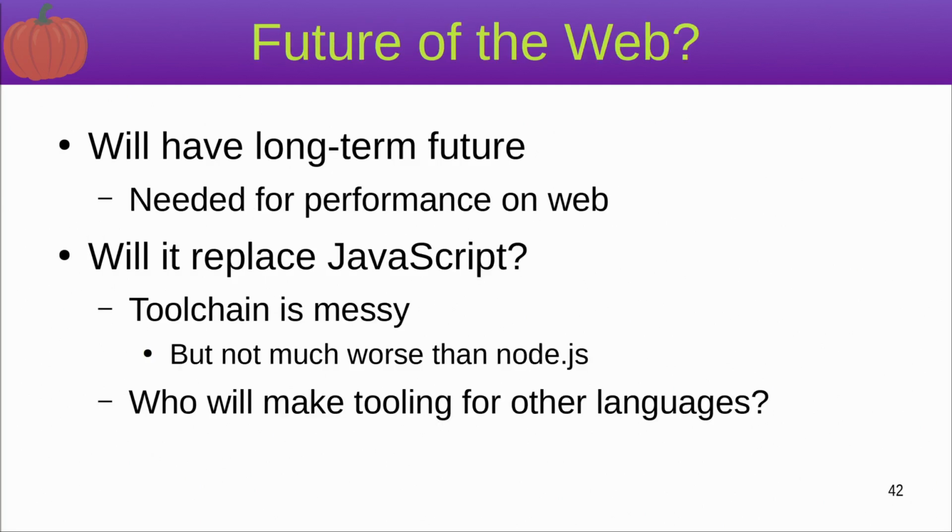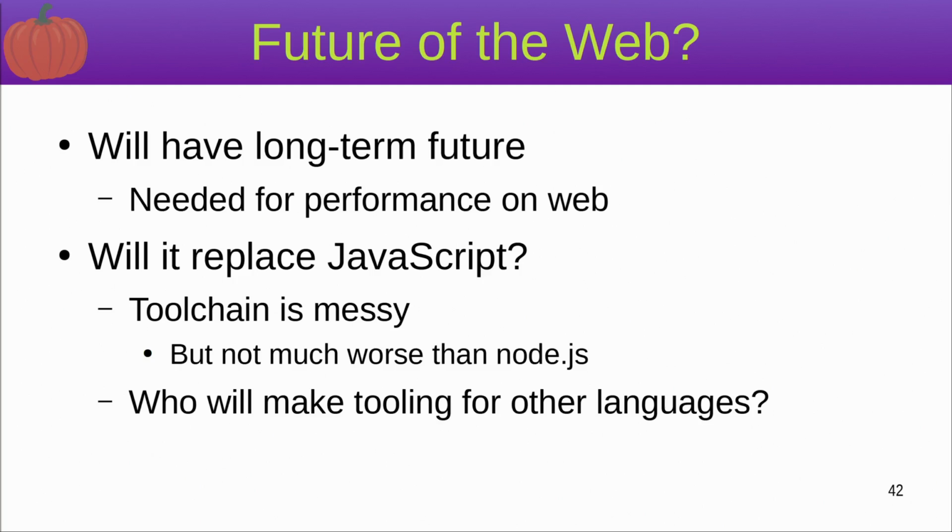So in terms of using WebAssembly for the web, it does have some staying power, just because you need it for performance. If you need high-performance computing in the web browser, you have no choice, right? You have to go C++ to WebAssembly and run in a browser. You can't do that with JavaScript.